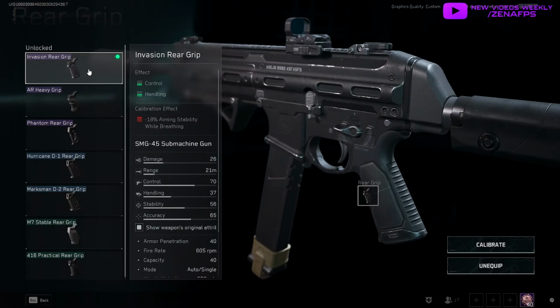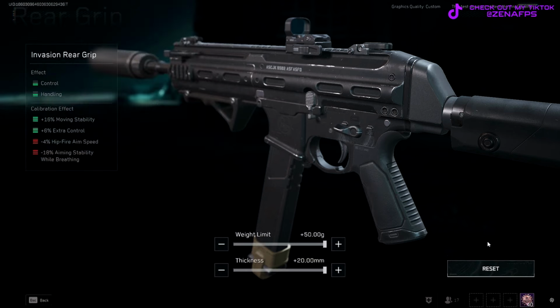For the rear grip, we're going to be rocking this Invasion rear grip. I think this is a fantastic choice on a lot of weapons in the game. Bonus control, bonus handling, calibration, bump everything up. We're going to get extra moving stability, extra control.